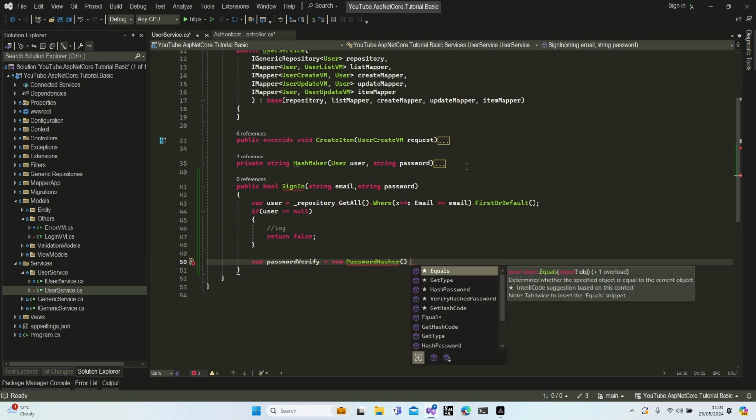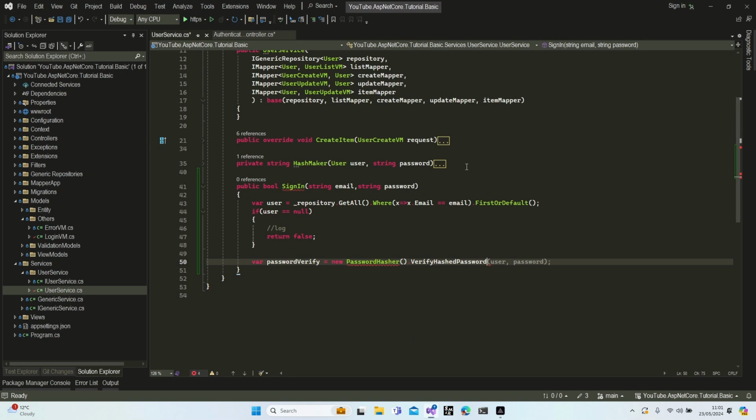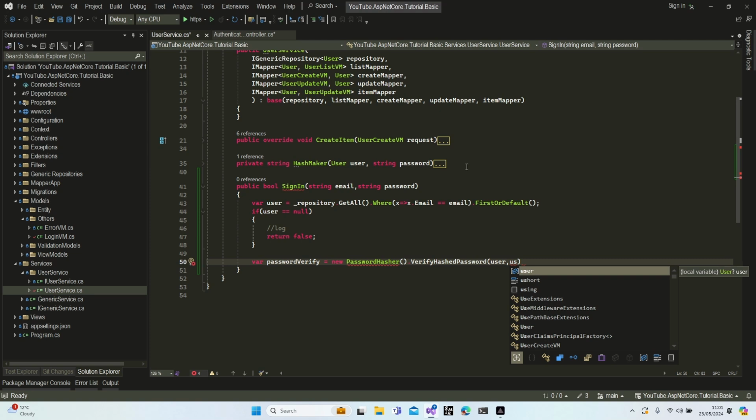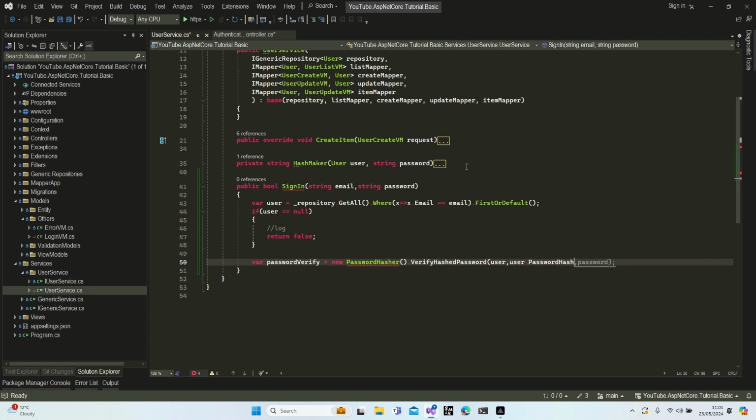All right. Verify hashed password. Yeah. I'm going to give my user, comma, and user dot password hash. Let's have a look at the parameters first. Oh, password. All right.